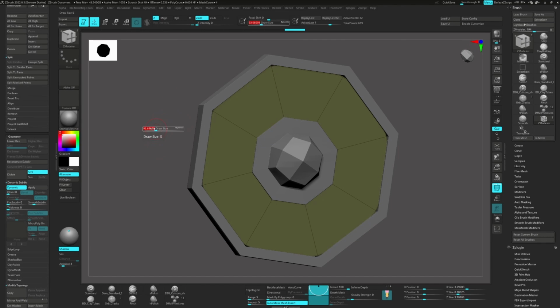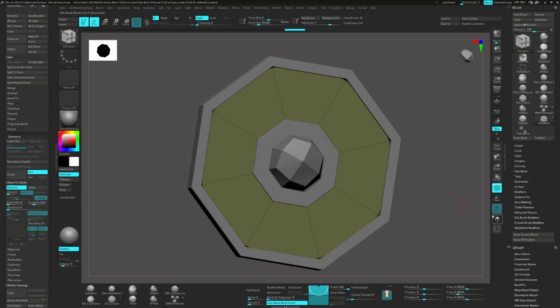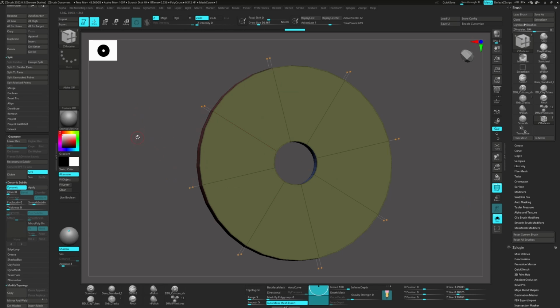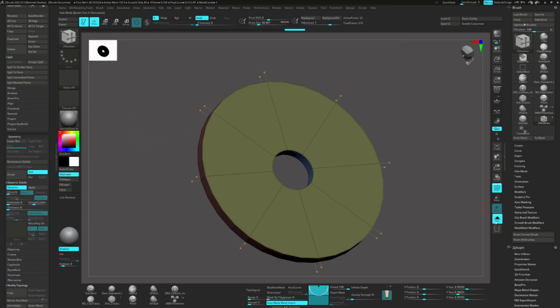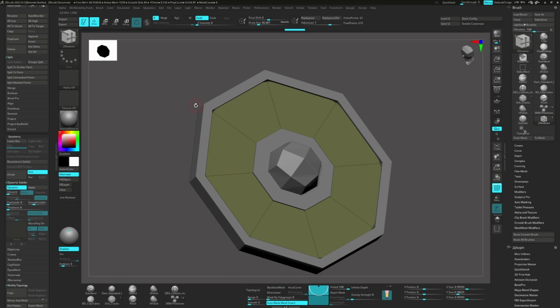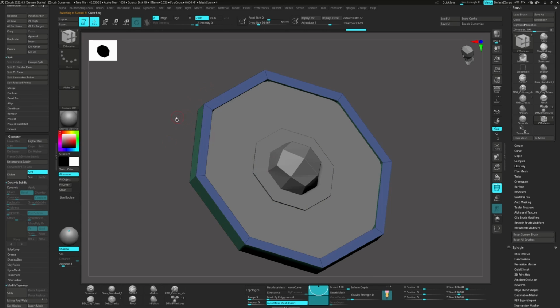So now what this is doing is simulating what your mesh is going to look like with more subdivisions. So that's why we get more rounded edges, and why we need to add geometry in certain places in order to hold those edges, make it deform the way that we want to.